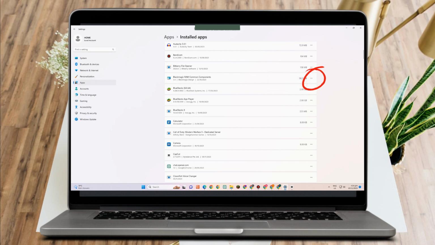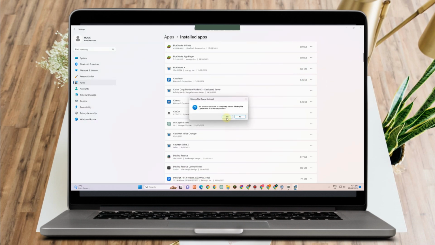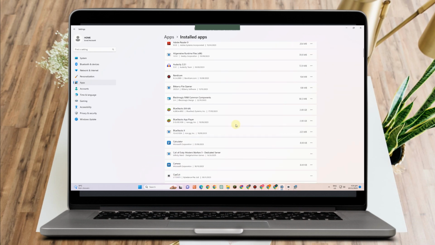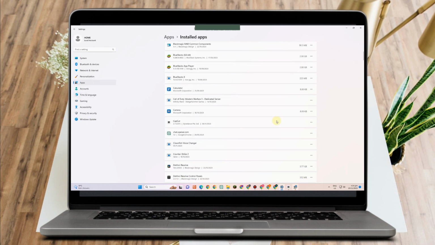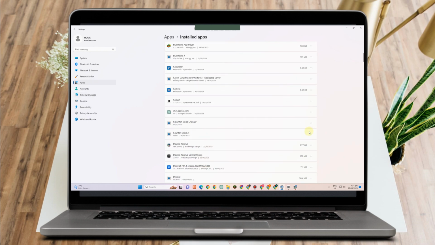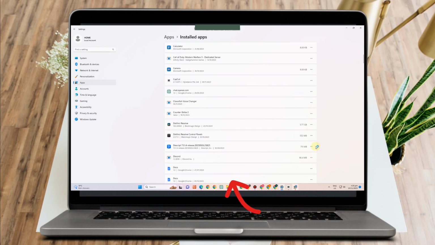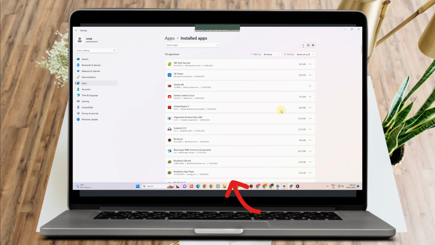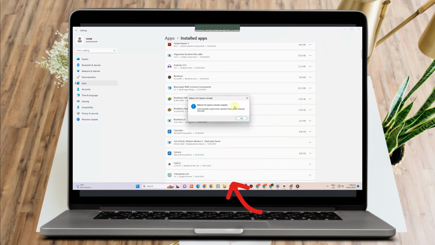Okay, so you just have to tap this three dots here and then click on uninstall. After doing this, it will somehow help you free up space on your computer's C drive. So that's it. You can manually uninstall programs you no longer want on your computer. Uninstall more programs here. Then after that, you can go back and see if it fixed Roblox error code 292.